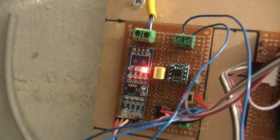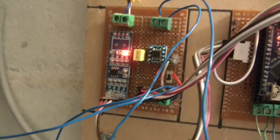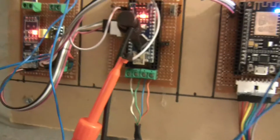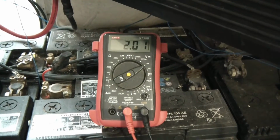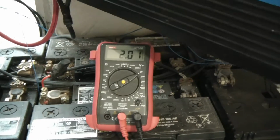So this is from the amplifier, this one here. So I've got the shunt resistor minus and the shunt resistor plus into the amplifier, and then this is the out pin, which actually goes into the Arduino, but this is the out pin. And if I look at the voltage, it's giving a voltage of 2 volts, and that definitely is not right.